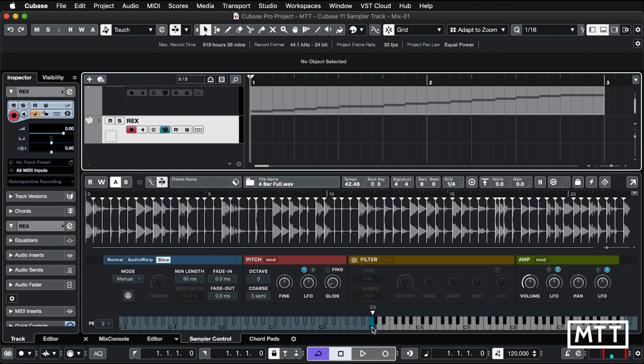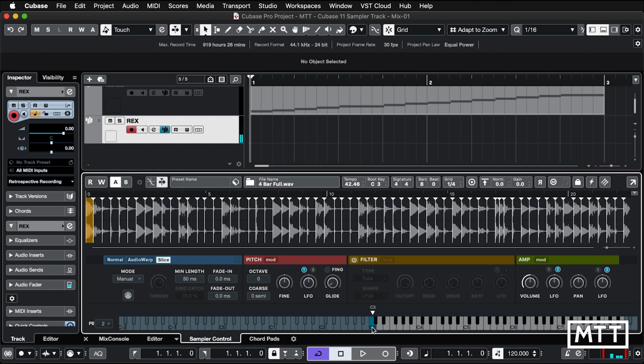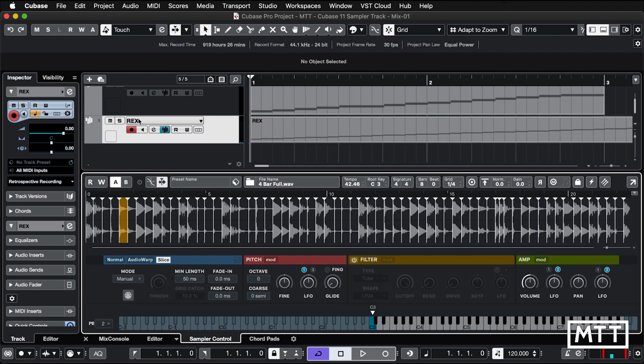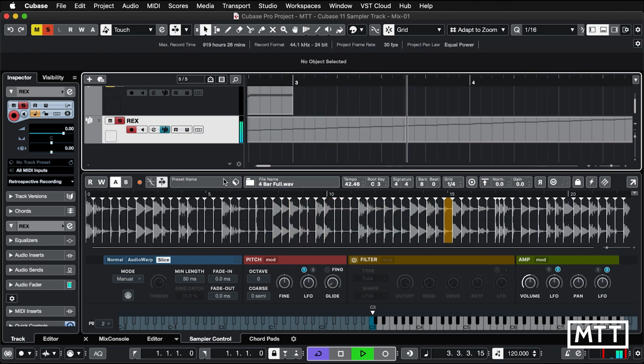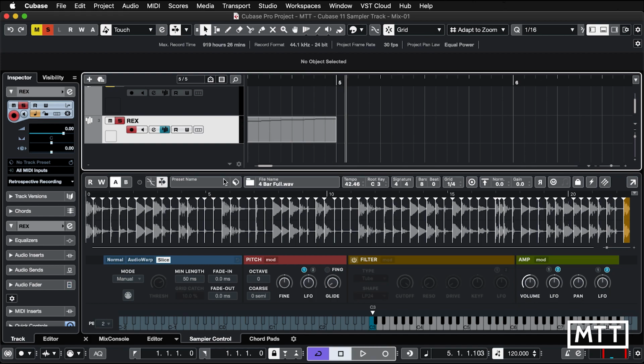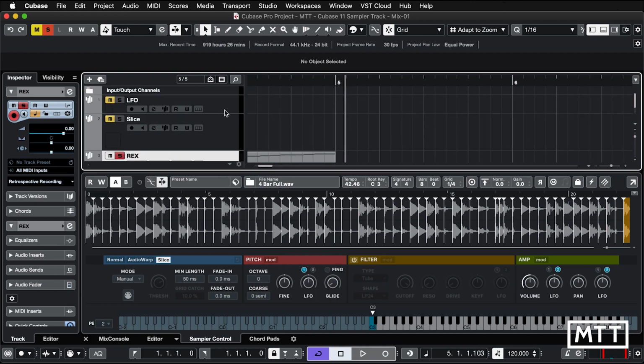It's got all of those samples in there, and they are all ready to go, and we can just drag this in, and that will play exactly as we'd expect with anything we'd sliced ourselves. So there's a link to where I got that file from in the description.